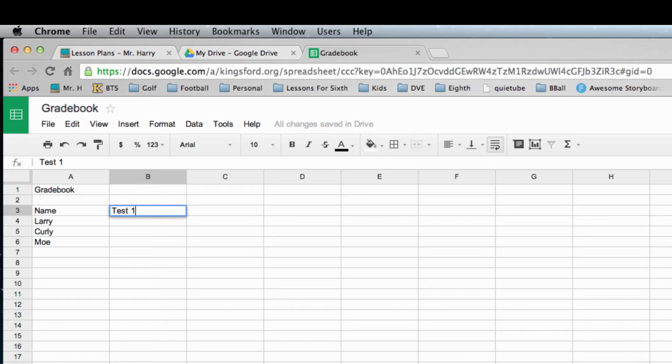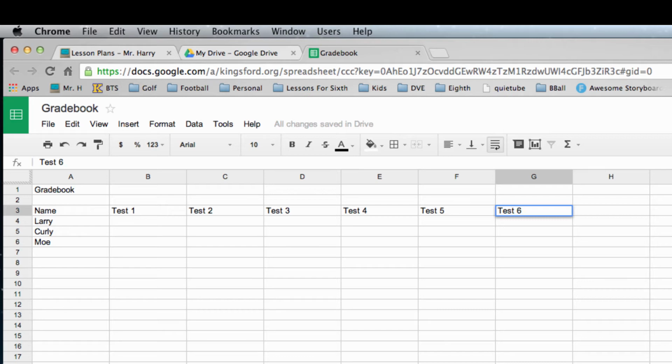To move your cursor over, you can press the tab key, and that'll jump you over one to the right. Or you could use the mouse to reposition yourself. But if you are fluent at using the keyboard, using the tab key is a lot faster. If you have to pause your video, then do this, but we're going to type in test 3, 4, 5, 6 all the way across, in this fashion.